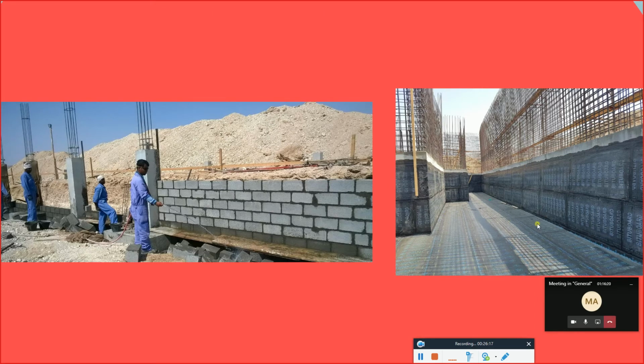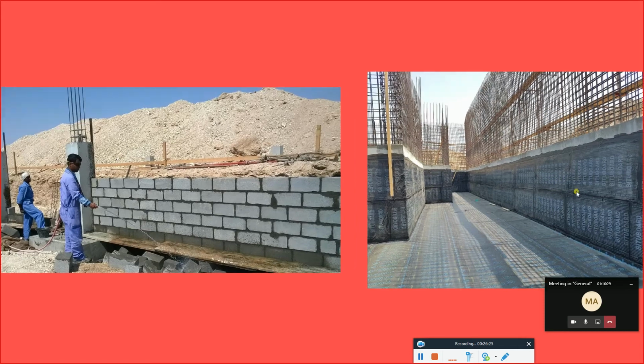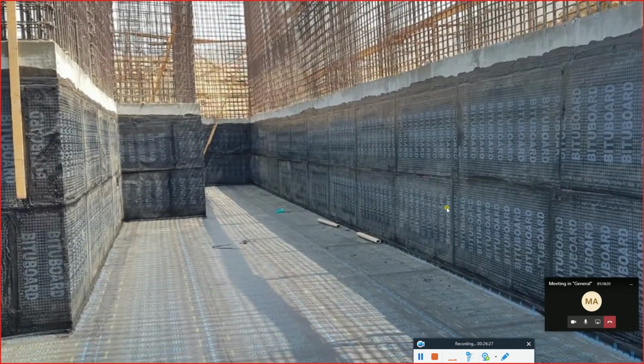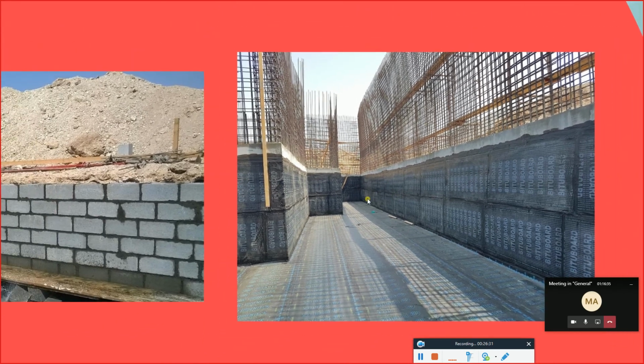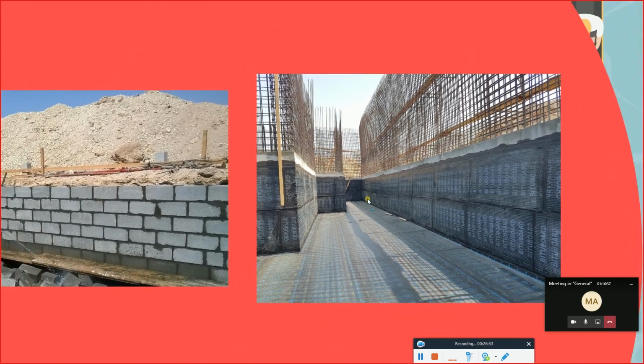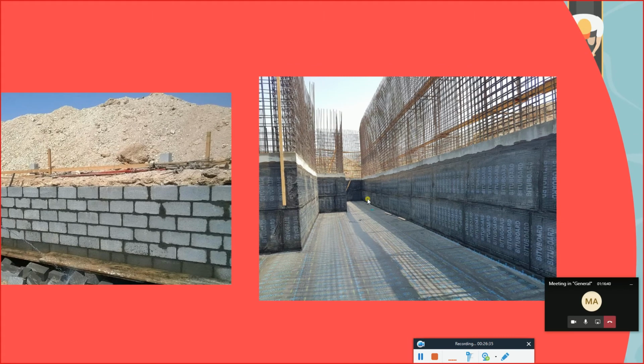In case of a raft, we have a basement, and the basement is acting as a slab, and then the retaining wall. الأسود اللي تشوفوه هنا هو عبارة عن البيتومين. Bitumen. So any concrete work which is in the substructure should be coated with bitumen, اللي هو القار, so that the concrete will not be affected by any type of soil, any type of moisture.